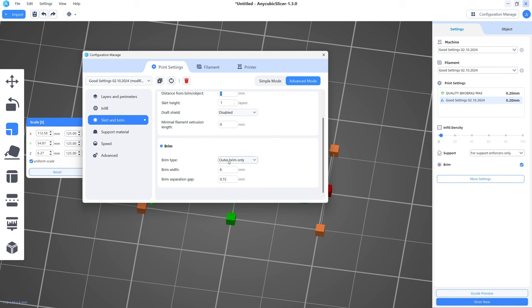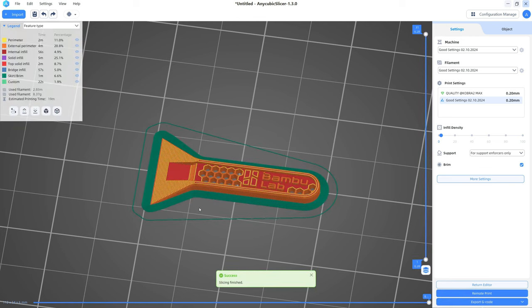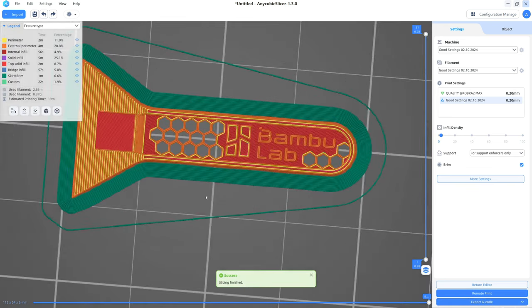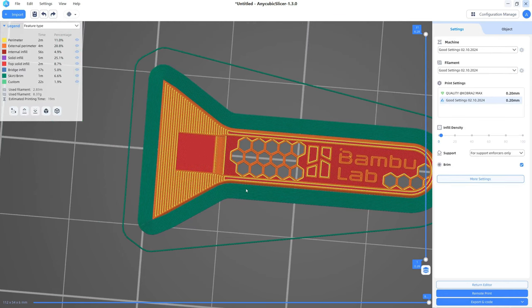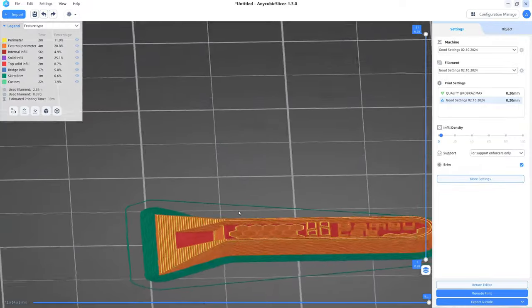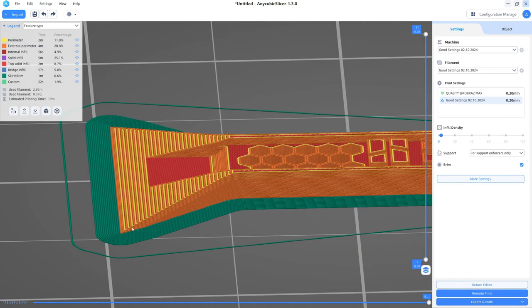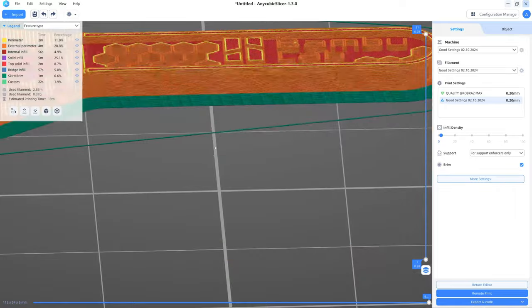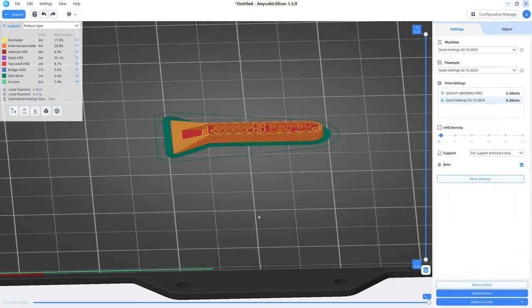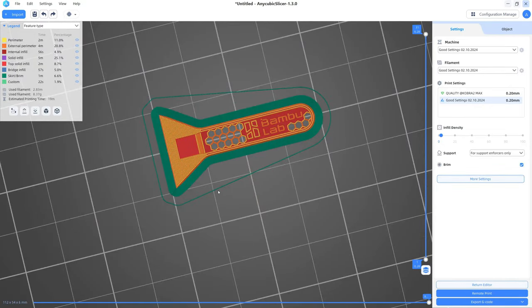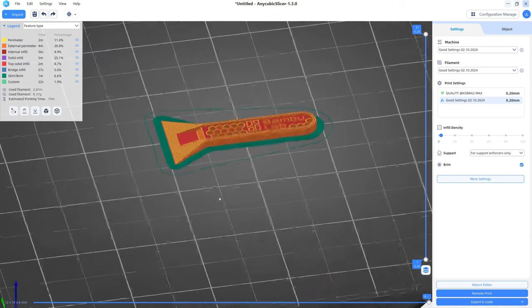Brims are for, basically you're putting skirts, but around the perimeter of the object in contact with the object. And so if I do a brim here and slice this little scraper, which I would not typically print with a brim, you can see I got my one skirt, and then I've got a brim that is 6 millimeters wide. Where you may want a brim though is maybe you print this object and you find this corner curls up, or maybe it's a very narrow, very thin object in contact with the build plate. You use the brims for more build plate adhesion and to keep large flat objects from curling. You can also combat curling with temperatures, but a brim's a good easy fix.